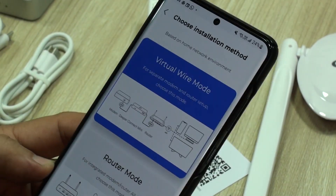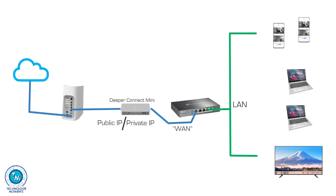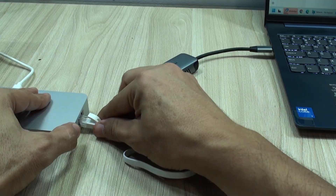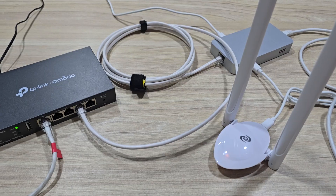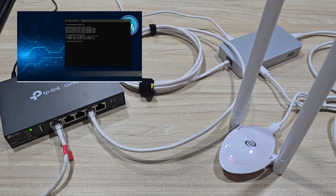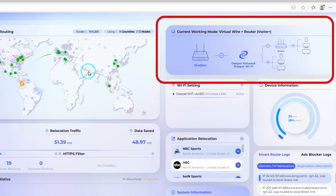There are two ways in which you can use this device. As the manufacturer calls them, virtual wire mode is one of them and the other one is router mode. In virtual wire mode, it is nothing more than a device-in-the-middle configuration, where the Deeper Connect Mini will be placed in the middle of your ISP's modem or optical terminal and your existing home router. We found this to be particularly useful for existing networking connections that involve other VPNs, and you'll still be able to use Deeper Network functionality. For example, in the connection you're seeing on screen, this is a secondary router using a site-to-site VPN. I have network connectivity to my other office and all the functionality of Deeper Network. You can see right here that it says it is working in virtual wire plus router mode, or vwire plus — no additional address translation to wired clients, in this case the router.